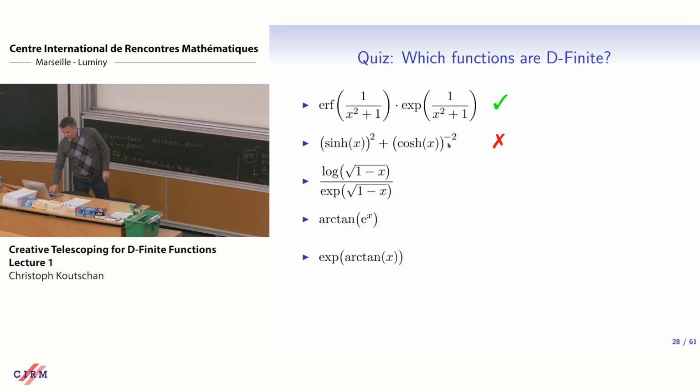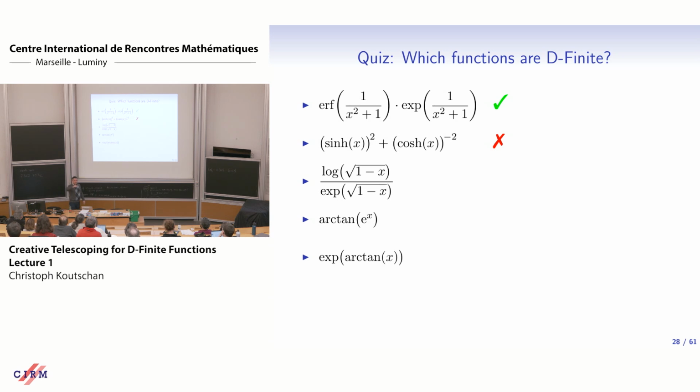So actually what we do here is we take the 1 over cosine. The hyperbolic cosine itself is D-finite, no problem. But if we take 1 over hyperbolic cosine, then this is not anymore D-finite because in general division does not work among D-finite functions. So that means, next example, we learned that we should not do division.